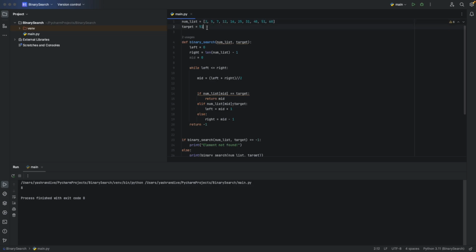Again, let's test it out with something else. So we took position 5 as another example. So let's take position 5, run it, and it says found at position 1. So that should be 0, 1, and that is correct. Let's just say I type 655 as a value which does not exist in this list, and I run it. It says element not found.